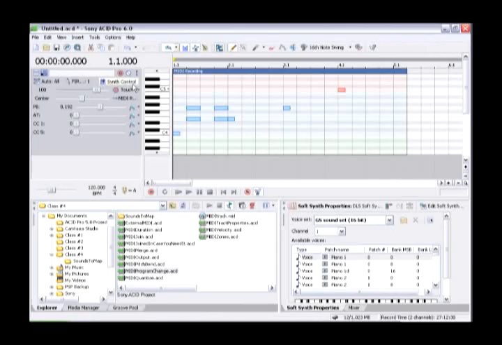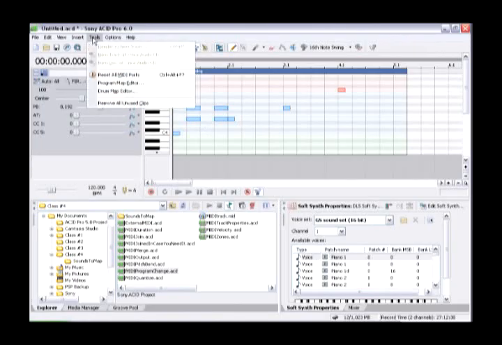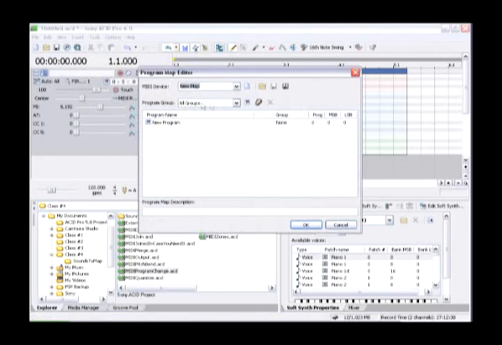And finally, if you've created or loaded a program map for your device, click the Program button and choose Use Device Program Map. To load the program map for your device, choose Tools, Program Map Editor. Click the Import Program Map Template button, and find the map for your device. If you don't find a map for your device, click the Cancel button. Then click the Create New Program Map button. Give your new map a name and choose a save location for it, then click the Save button.